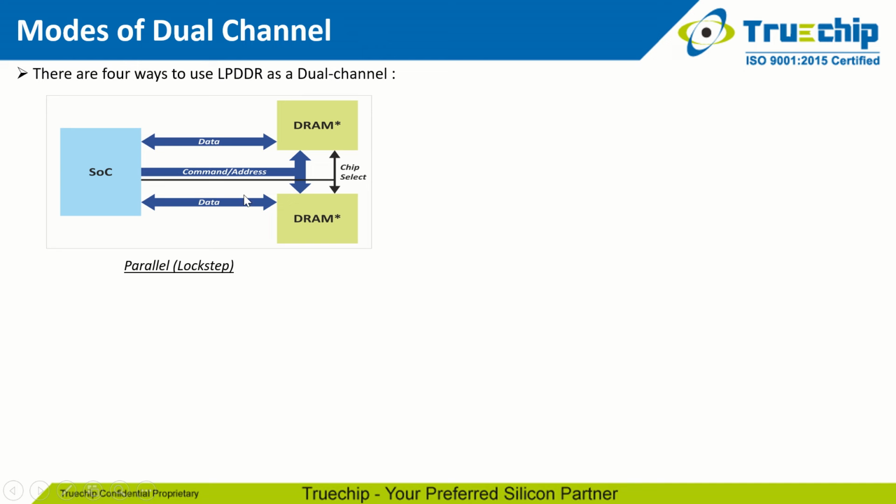In this parallel connection, both of the DRAM devices are receiving the same command address, but they are also transmitting data over different byte lanes. Hence, here each of the DRAMs is storing different data and transmitting the same on data lanes during a read command. For example, if we transmit write data with a write command having pins as a size of 16 with a data bus size of 64 bits, in a single write, 32 bits of data on a single clock edge will be stored in the first DRAM and the remaining 32 bits on the other DRAM. Both the devices are accessed simultaneously.